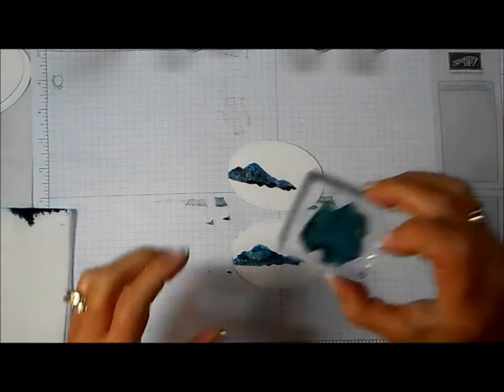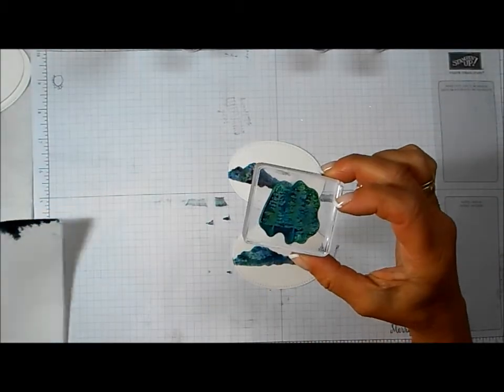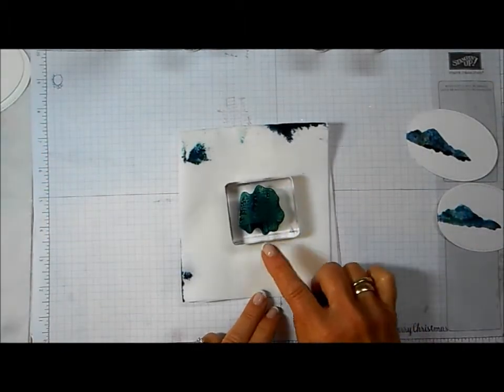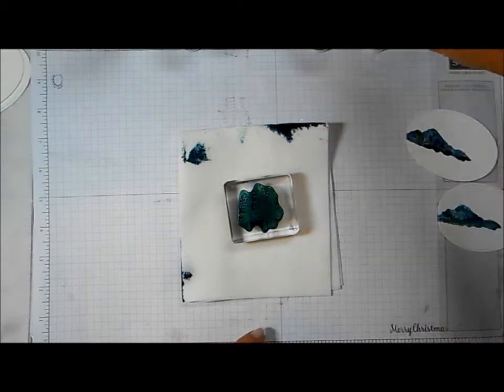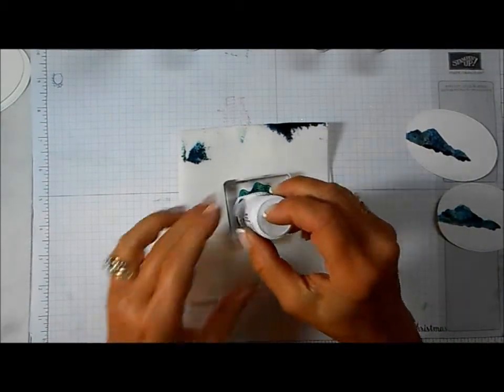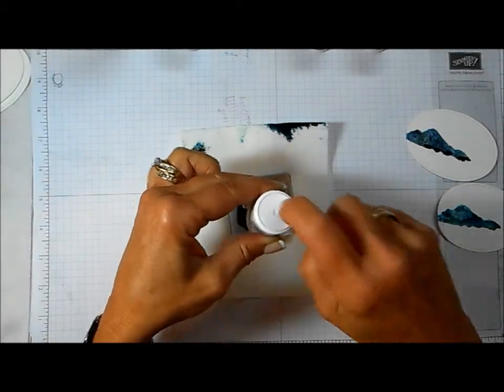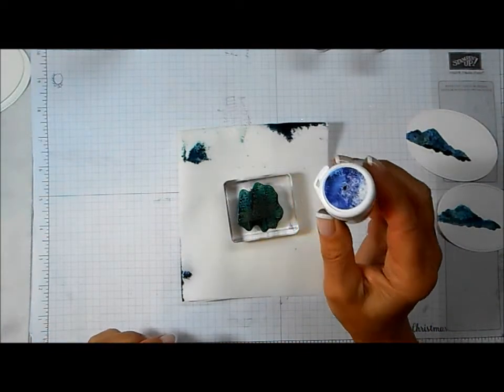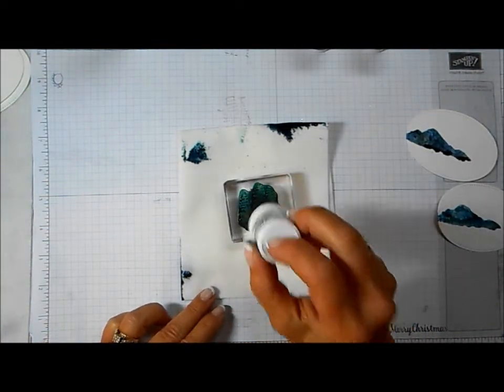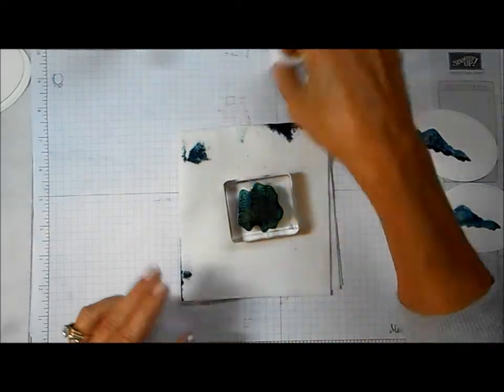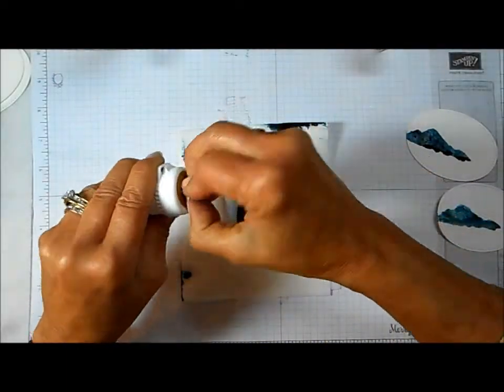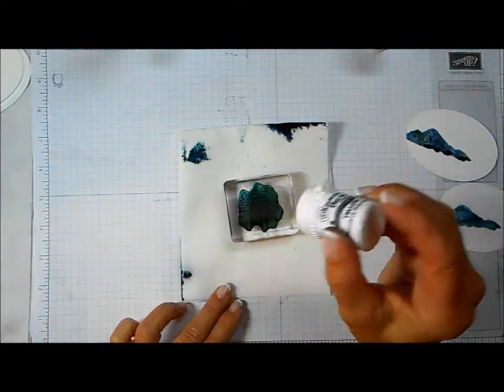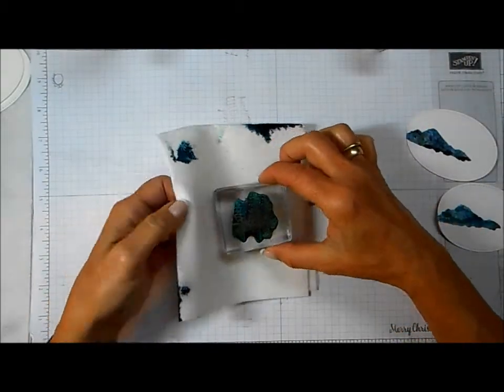The next thing I'm going to do is take my trees. I'm going to do something very similar. I'm going to slide these over so that you can see. I'm going to lay that upside down and I'm going to put mostly green on these. Again, a little goes a long way. I am going to add just a little bit of Prussian blue to my green on this. I'm also going to put a little bit of yellow in there. There are varying pigments in all of these, so they're going to turn out differently every single time.